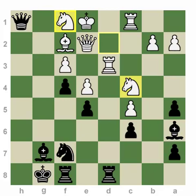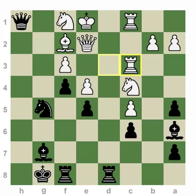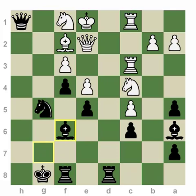And with my next move, knight g5, this rook is now paralyzed as well. So he plays rook c3. So all of these pieces are totally paralyzed, all tied down, and I just make one simple move, bishop f6, and his position collapses. He's in zugzwang, and really there is no defense against my threats. So this is a very interesting game. It shows you just how important it is to have very active pieces.